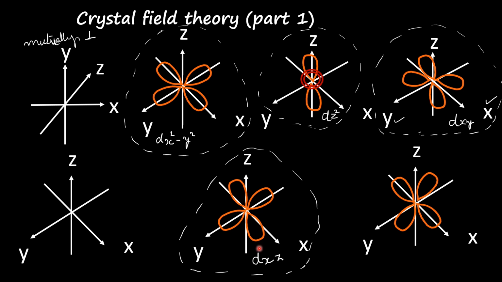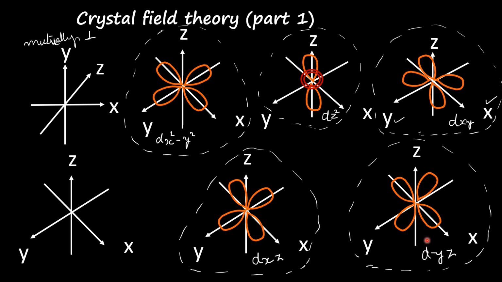You have to imagine it in 3 dimensions. What I have shown here is 2 dimension. There should not be any doubt. In 3 dimension, it is between z and x axis. Now let us pass on to the fifth orientation of the d orbital and it is called dyz. This is the y-axis and this is the x-axis. The orientation of the lobes of the possible electron cloud density is between the y-axis and the z-axis.